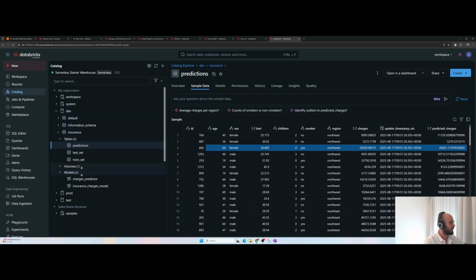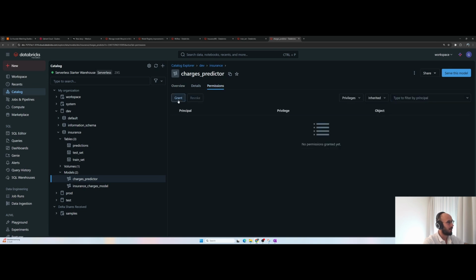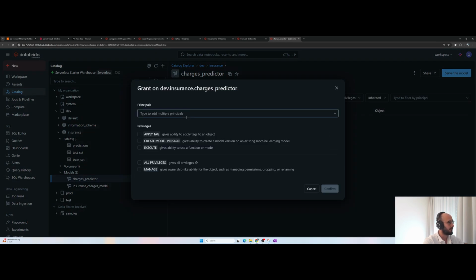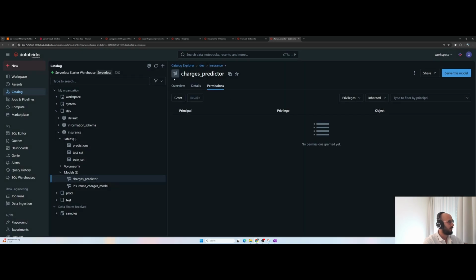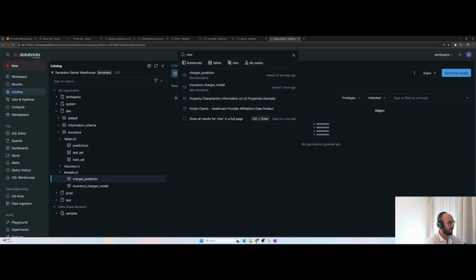And what is also interesting here, because you can now use the machine learning model as an asset, you can also establish your permissions, RBACs for ML. You have here these privileges: apply tag, create model version, or execute, or you can just give all privileges. Also, an interesting feature: you can discover that model by searching here in the search bar.